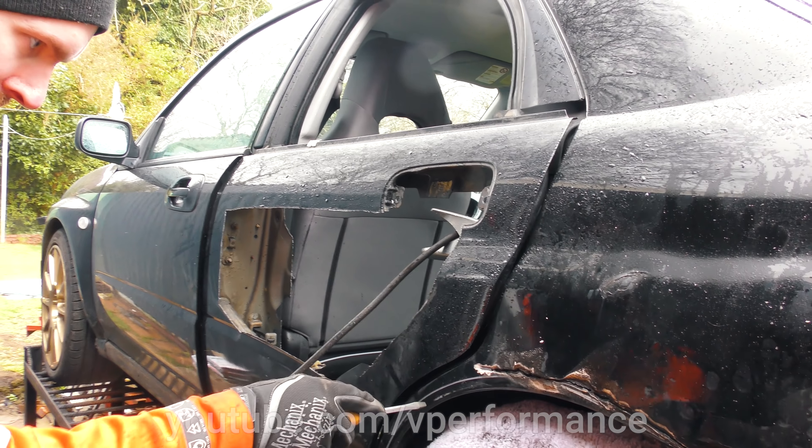As you can probably tell because it's getting dark, we've been on this all day. At least the second panel will be much faster for us to do. But this is it - it's going on, it's getting screwed on. I don't know if that's going in the rivnut or if it's just going in... it's not pushing the panel out so it must be the rivnut. Tech screws were a consideration - it would have been fast.